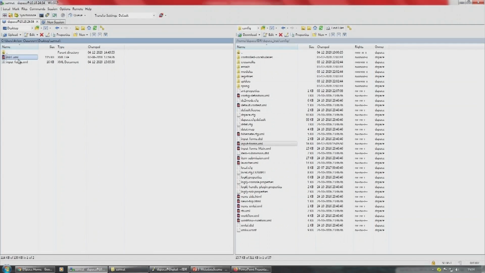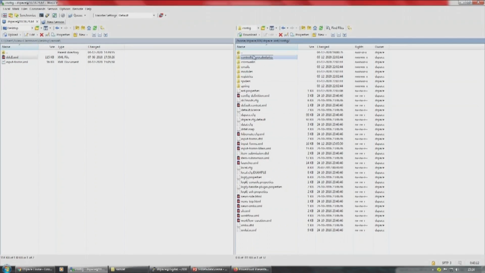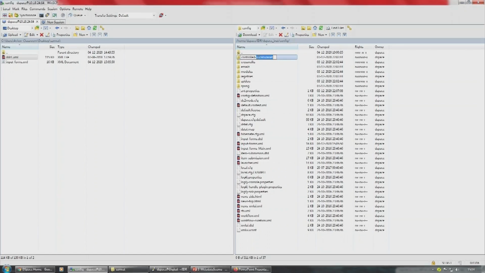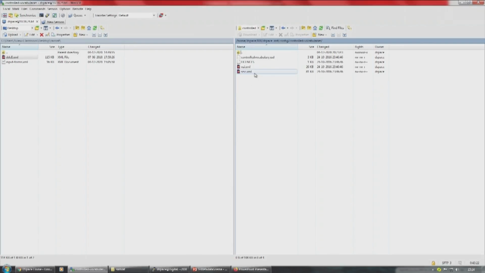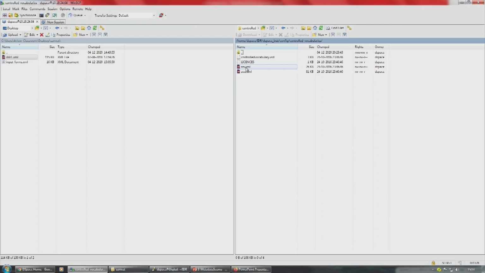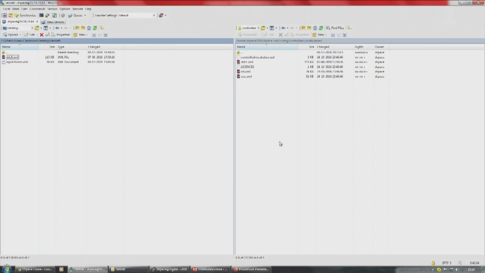I have the ddce.xml, and there is a controlled vocabulary folder here in my server. Double click and go inside. Other default files, like NSI XML or SRSC XML, which is social science XML, are different default controlled vocabularies already available in the folder. I will just shift this file here.